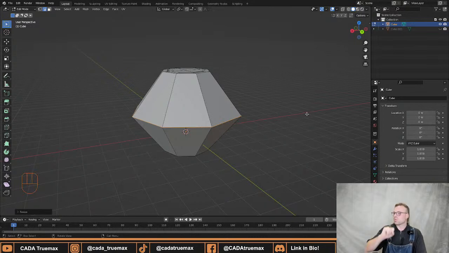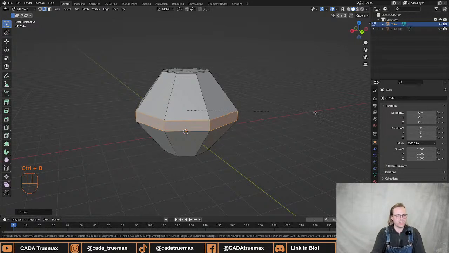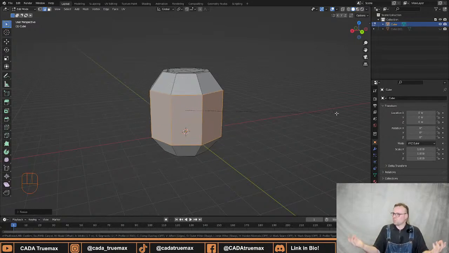Because now what we're going to do to this is we're going to make a bevel. And a bevel is sort of like an extrude, but instead of creating a new ring of faces around your selection, it's going to create a ring of faces inside your selection. So if we press Control and B on our keyboard, we can now split our one edge into more.